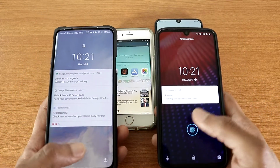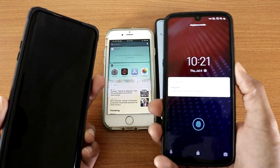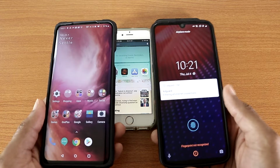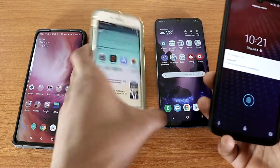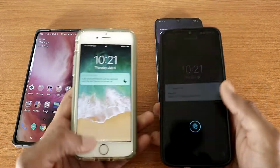Now let's do it again. Boom. Still not working, Motorola. Okay, let's try it again. Motorola still not recognizing. So now let's go with the Motorola and Apple. So let's do it.